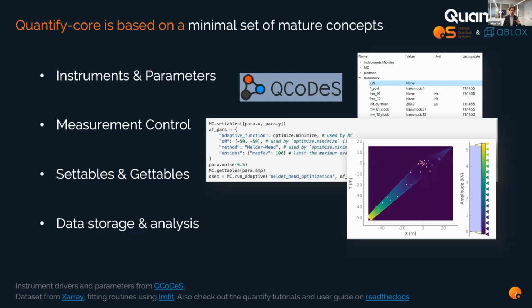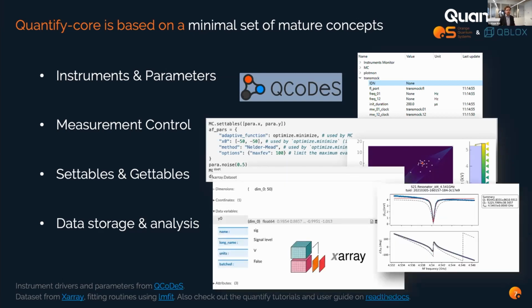The next part is the measurement control in combination with the settables and the gettables. This is actually a very flexible framework that imposes a bit of standardization on how you're doing your experiments, to ensure that all the data sets look the same. This helps when you write analysis code, but also allows you to do very advanced things, like adaptive experiments. What you're seeing here is a minimization algorithm. This particular data set is from the live visualization tutorials, but this is very commonly used when you're calibrating mixers or when running a variational algorithm.